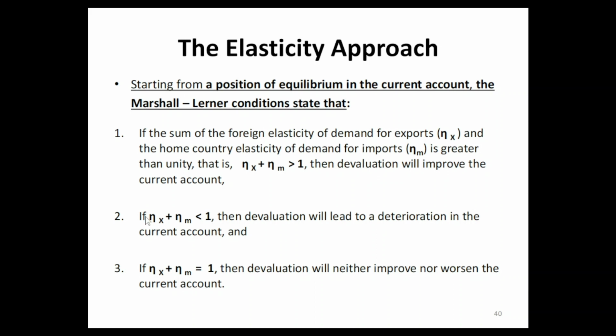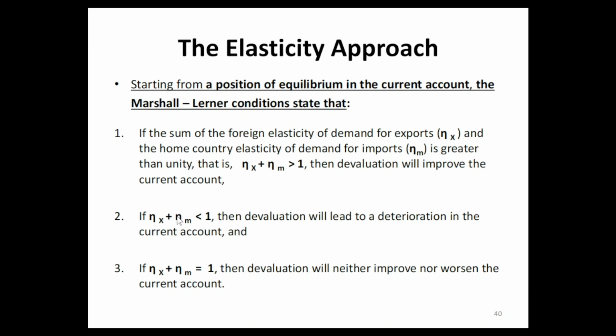So if this sum is less than one, then the devaluation will lead to deterioration in the current account. ለምሳሌ ከአንድ ያነሰ ከሆነ ዲቫሉዌሽን ካረግን ባላንስ ኦፍ ፔመንታችን ወይም ከረንት አካውንታችን ላይ ዲተሪዮሬሽን ያደርጋል ወይም ዲፊሲት ውስጥ ያገባናል ማለት ነው, right?